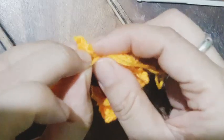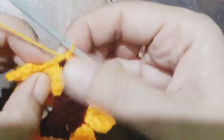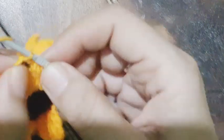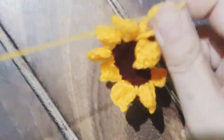What I'm going to do is push the loop at the back side and pull the petals forward. Now I do a chain one. After that, I did chain two again, and then two double crochet. We are working our petal, the first petal. After that, a triple crochet.